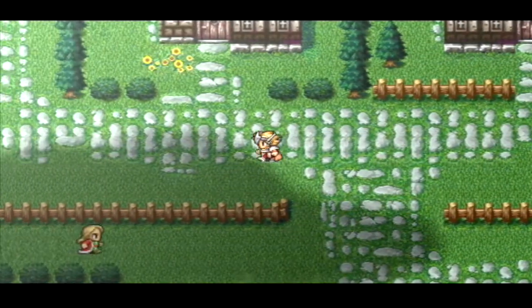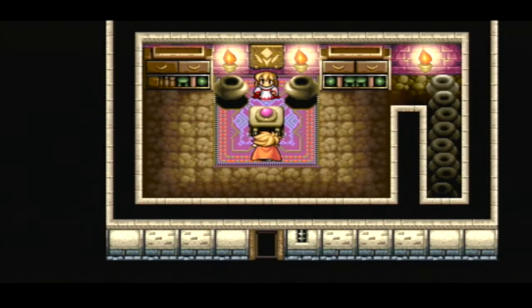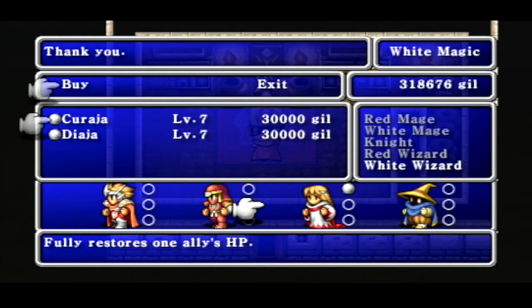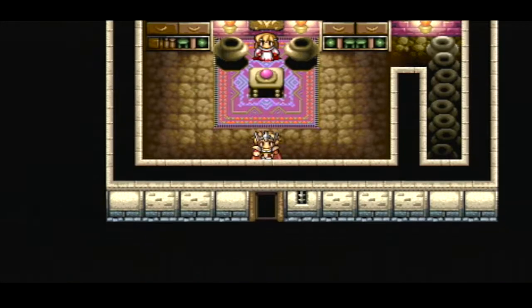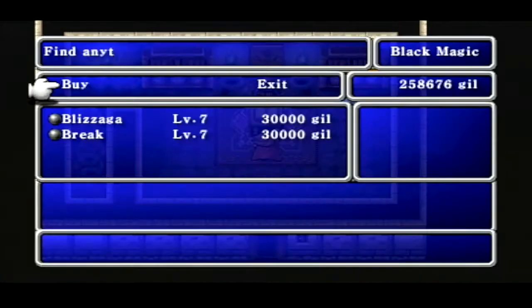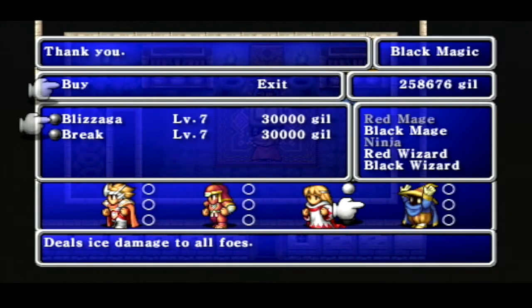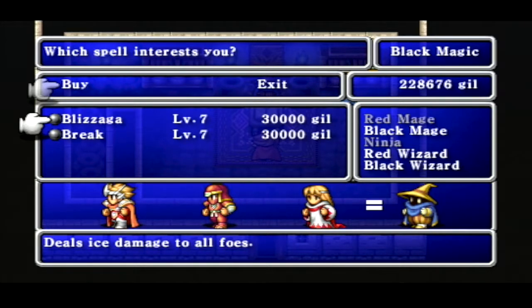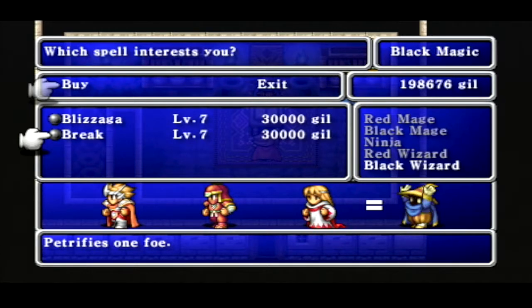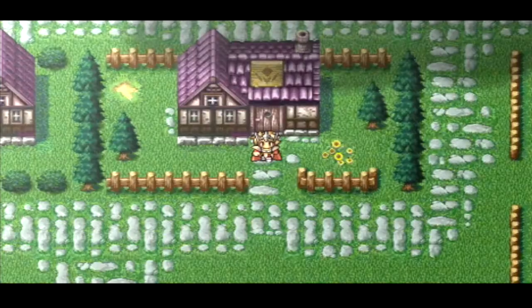Because I want to access some level 7 spells. Let's see, Curaja and Diaja. Definitely gonna take Curaja. And sure, let's just throw Diaja on there as well, why not? I mean, I probably won't use it all that much, but hey, it might be nice. Get Blizzaga, definitely, because it's one of the 3 big elemental spells, and yeah, well, you know, break.